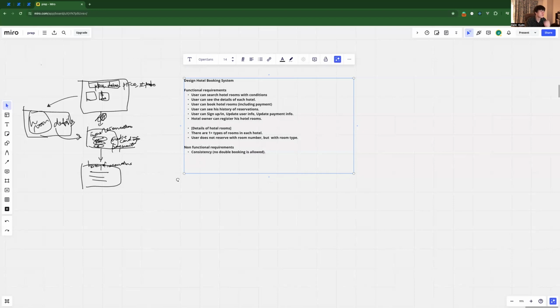Say one room type's capacity is 5, and if maybe 10 users try to reserve the room at the same time, it wouldn't be allowed, obviously. Only 5 people should be allowed. Up to 5 people should be allowed.